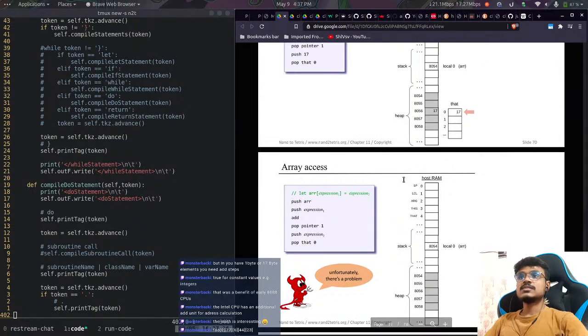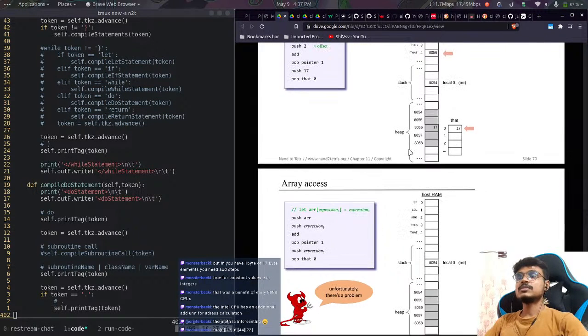Yeah, so in this case, all of the variables are of 16 bytes, 16 bits, 16 bytes or bits? Wait, I forgot.